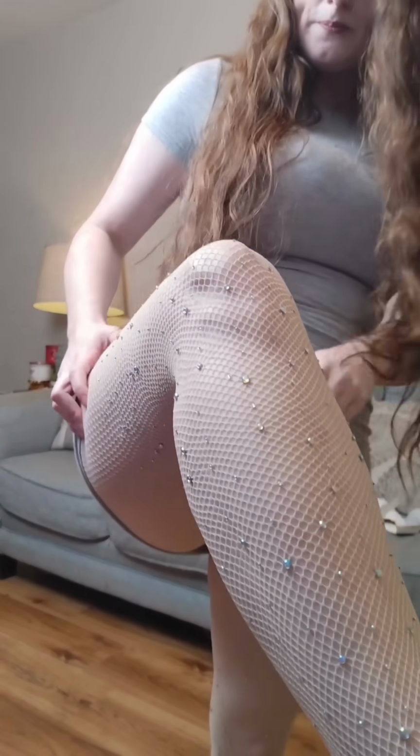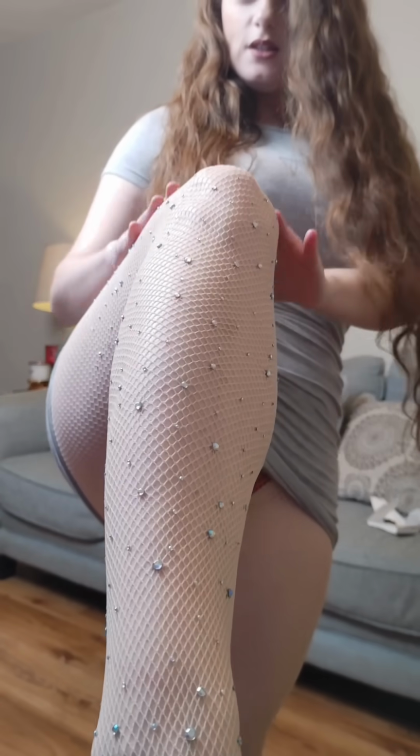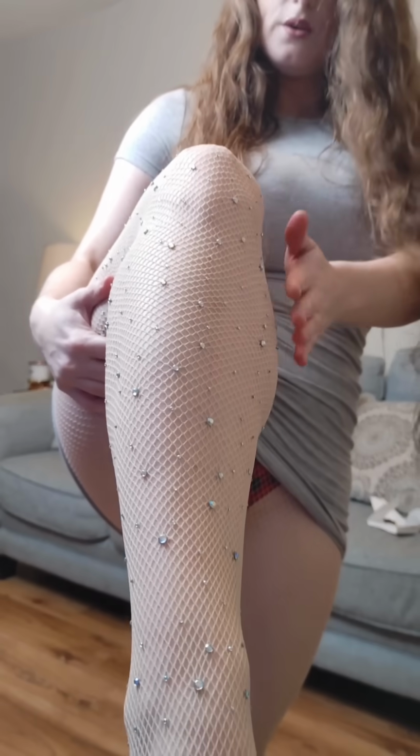Very pretty though. Makes me look very shiny, like maybe a mermaid or something. This would be good with like a turquoise outfit with some heels, maybe. Let me see if I can get up close. You see the pretty tan color with the silver. So pretty. All right, so here are the pantyhose. As you can see, it stops about right here with the studs, because most dresses don't come this short up.